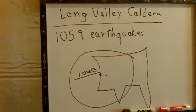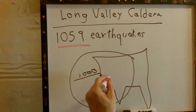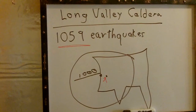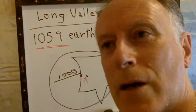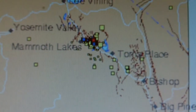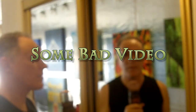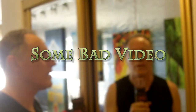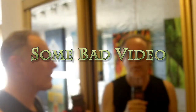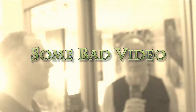Let me show you why. In the last few days, we've had 1,500 small earthquakes in the caldera, and they're still shaking at this moment. Let's go over to the USGS earthquake map and have a glance. In the past history, this volcano has erupted far bigger pyroclastic flows and ash clouds than Yellowstone. Either Yellowstone or the Long Valley Caldera — if they were to erupt in a full-blown supervolcano, we'd all be dead anyway. Some would just die later on from severe cold and starvation, while others might burn to death from ash clouds and pyroclastic flows.